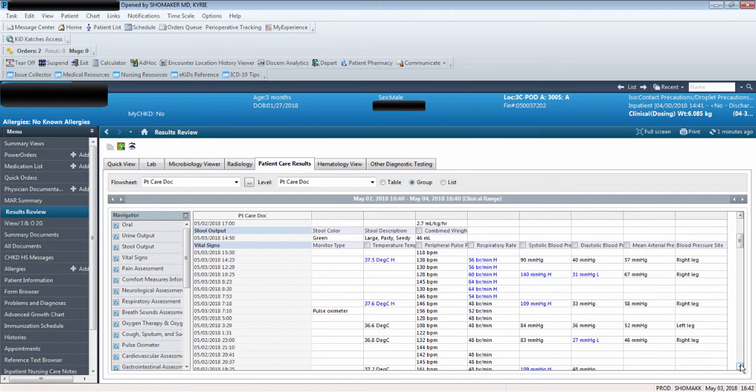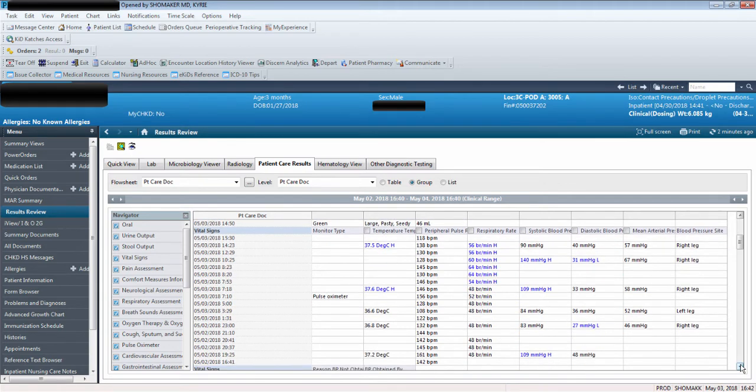Here's a good example of looking at trends in your vital signs. So any vital sign values that you see in blue are abnormal. So these are too high here, and this number is too low. So just looking at the most recent compared to about 24 hours ago, you can see which direction this patient is headed in. So the temperatures are actually a little bit higher than they were yesterday. Pulse rates are steady, and breathing rates are actually increasing.